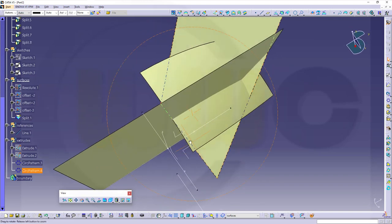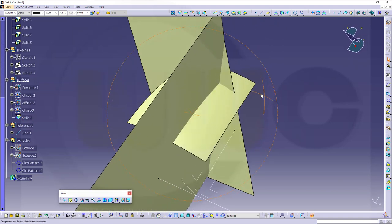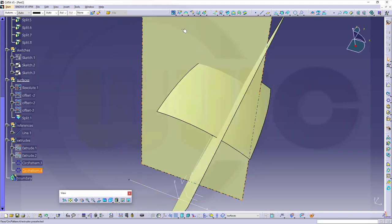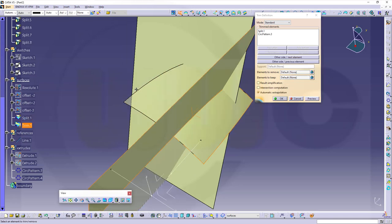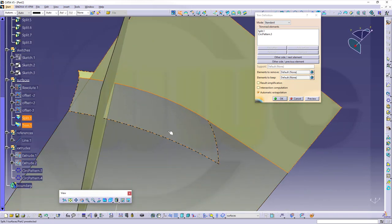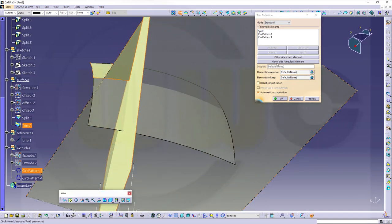And now I want to have this side removed. Let's see if we can do it with those two surfaces. I can go for a split as well. So that should be right here. That's okay. Let's see. Let's try a trim. Go for trim. I want to trim that surface. I will click here with this one. So it will remove that side. Yeah, but it will remove this one as well. But if I add that surface and switch it and switch it. No, no.